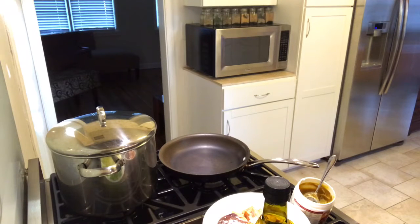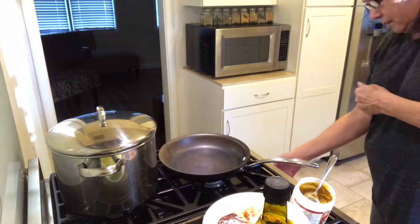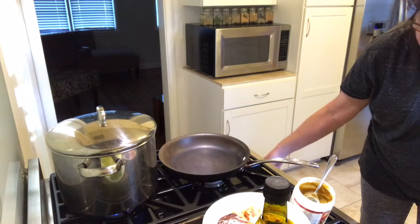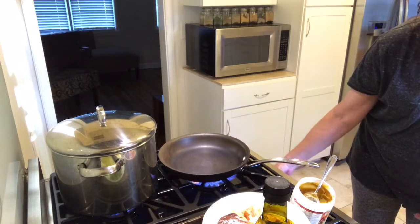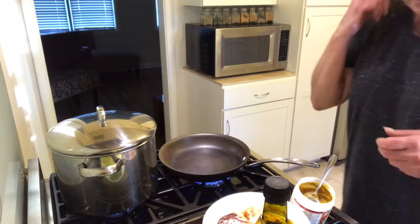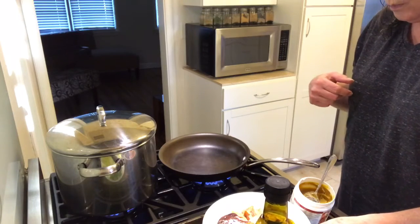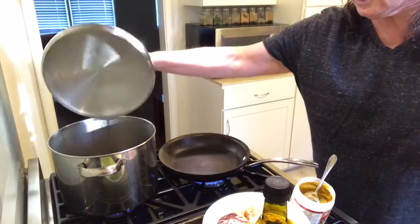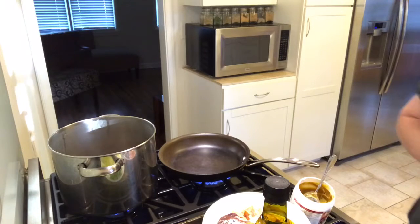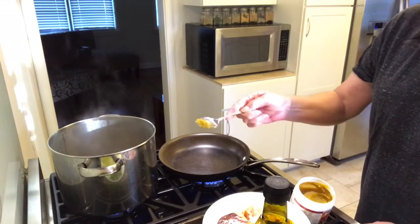Happy Monday! Colleen here, and I'm about to make actually modified New Orleans style red beans and rice. I'm saying modified because it turns out I don't have any red beans in the house, and I'm gonna go ahead and make this using pinto beans. I was taught how to make this by my friend who is a lifelong resident of New Orleans. And she eats it every Monday. Monday is the traditional time to make it.